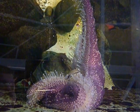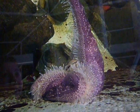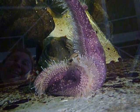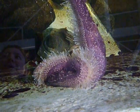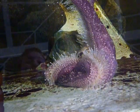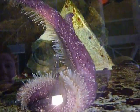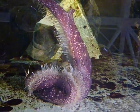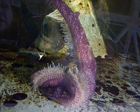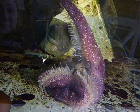Yeah. That's kelp. Is it what otters eat? I don't know. Is there anything in here that eats it? Well, this is actually plastic. Oh, this is a plastic one? Yeah. But normally I think the crabs might eat kelp. I'm not really sure. I know certain things do, but I don't know what in here would. Looks like it's just fake kelp. Take it out? It's decoration. They won't eat it. They know not to. Plastic doesn't taste very good.